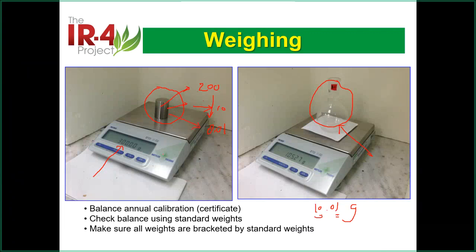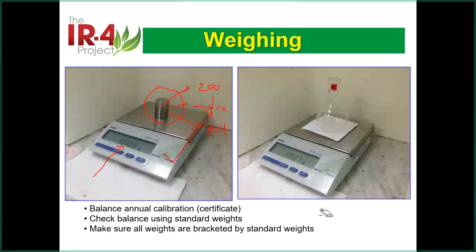So you say, okay, this is good. My balance is good, I verified that it's good. You need to document that. You need to put everything in your raw data, which we will see in a few minutes. Okay, so now let's erase something. So we have this now.